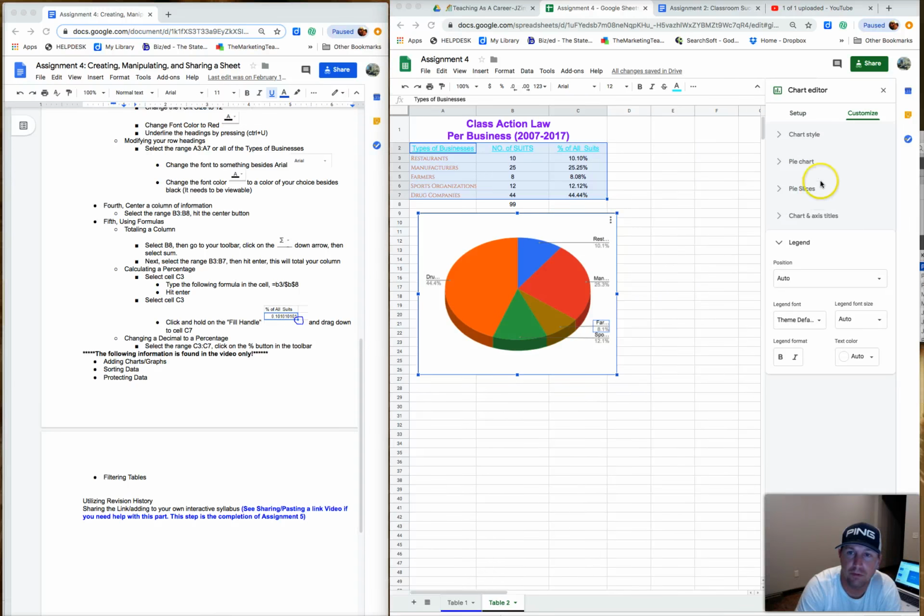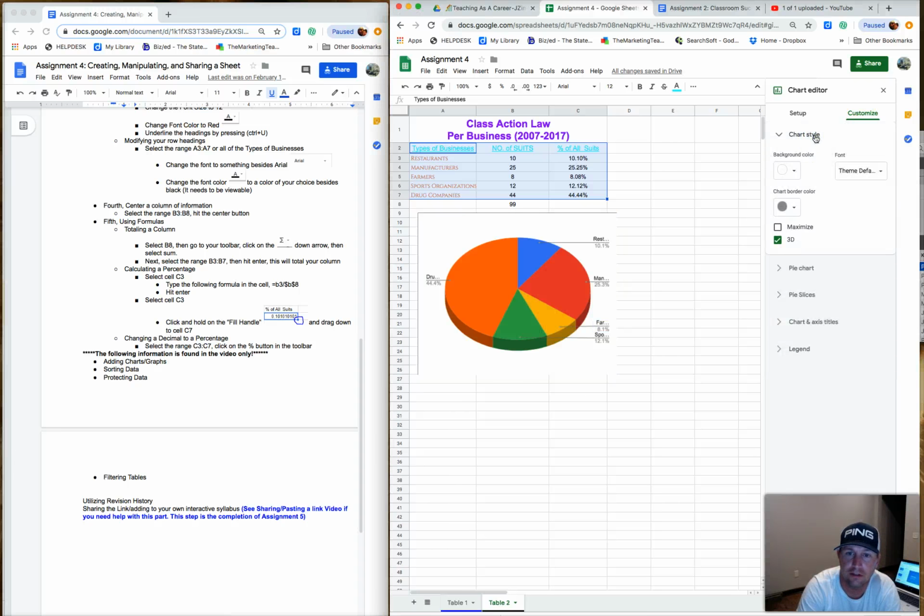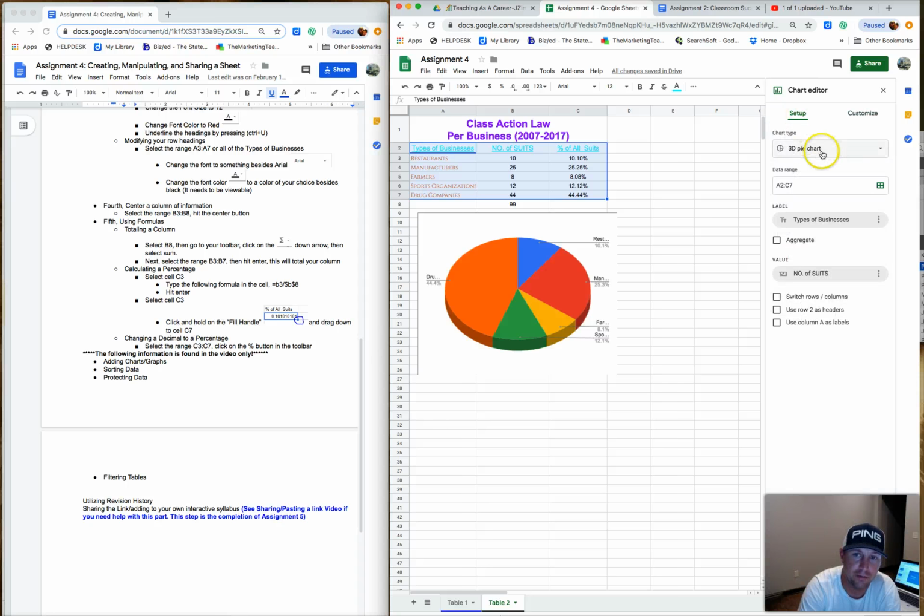If you want to explore beyond, you can go to the Customize and you can look at chart style. You can look at pie chart, some more specific information about the donut hole, the border. You can go as far as you want. But all I need for this particular series is for you to show me that you can put this table together, manipulate the cells, bold, underline, and auto fit these cells and make it look nice and neat. We don't need to go any more in depth than that.